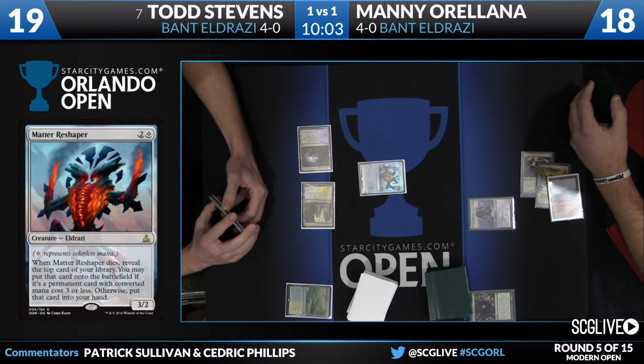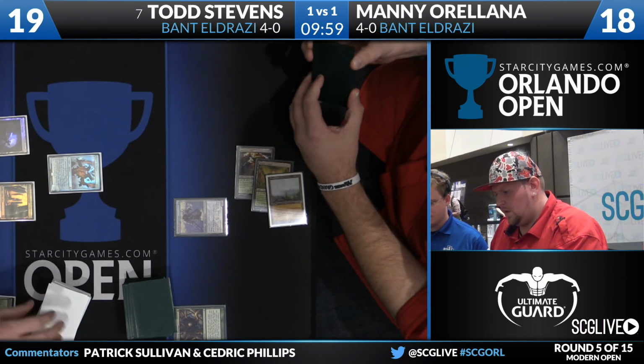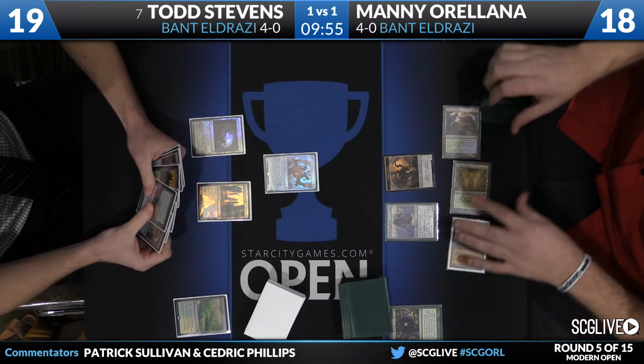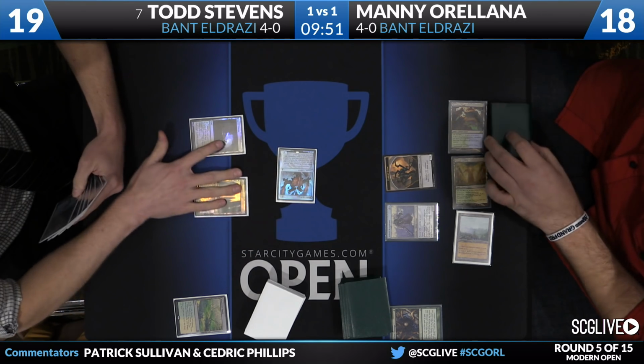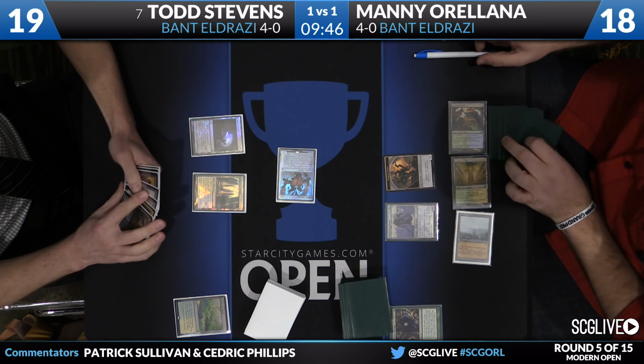There's an Eldrazi Sky Spawner. It does generate a little bit of value on the way out the door, so not the worst card. Yeah, I mean, there's no absence of really good cards to choose from. You've got to cut something good. Yep. It just doesn't seem like it's really sized the right way for this kind of matchup. Here comes the Reshaper.